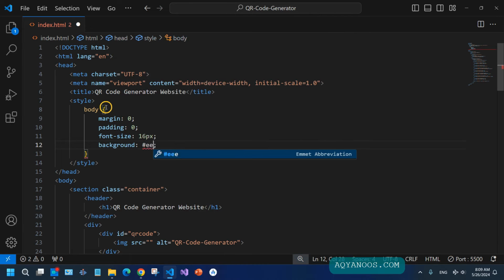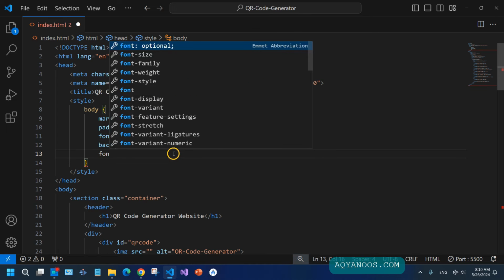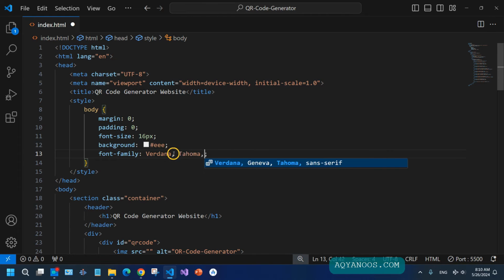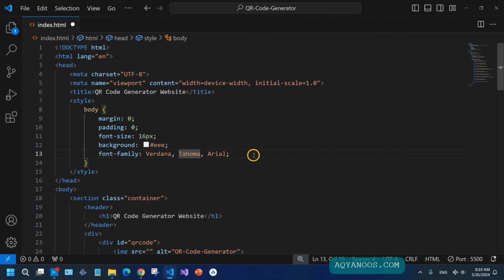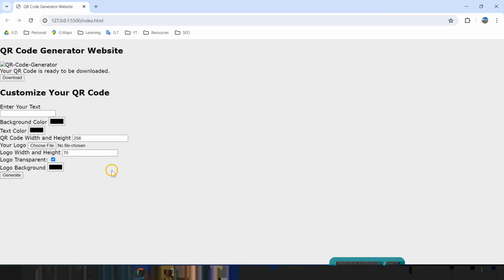Background color should be a little bit darker than full white. Let us give it font family Verdana, Tahoma, Arial. As you see now, it is much more readable and much better.